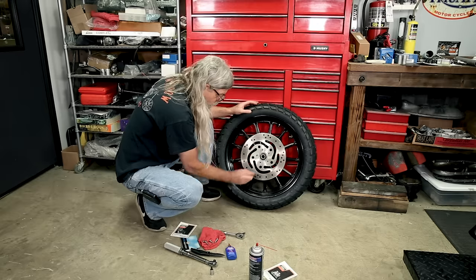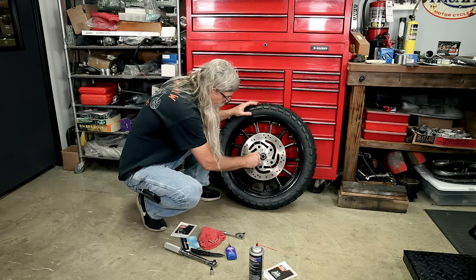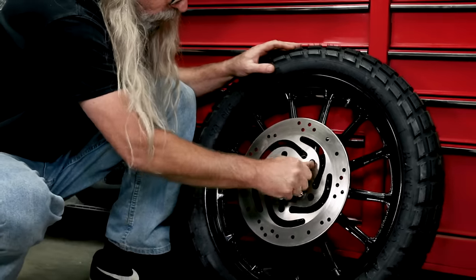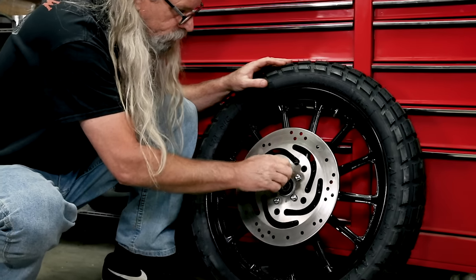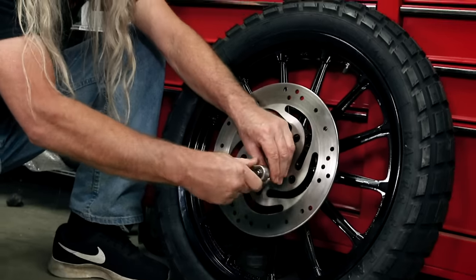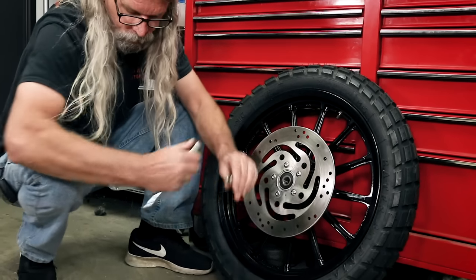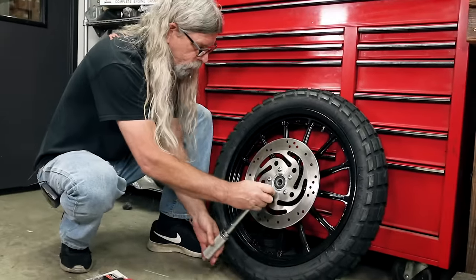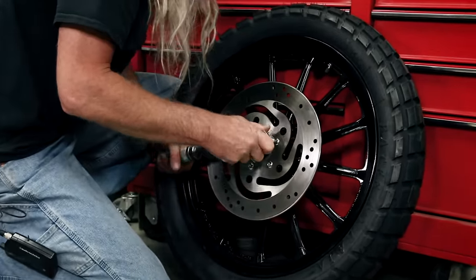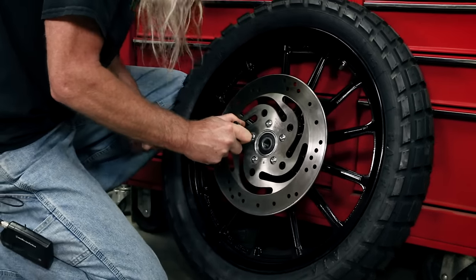We had just a little bit of corrosion going on there, so we had to force it on - sometimes you'll have that. Luckily when I forced it on, I had the holes lined up. I know this would have been a lot easier on the workbench with the big mess going on over there, but it's whatever.